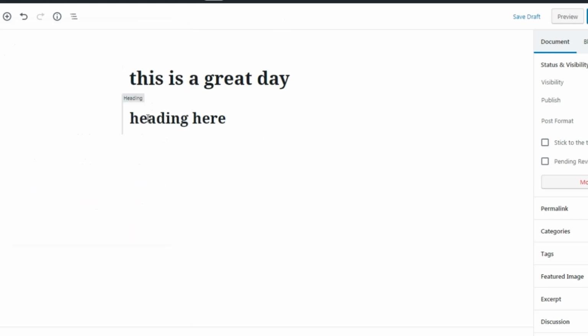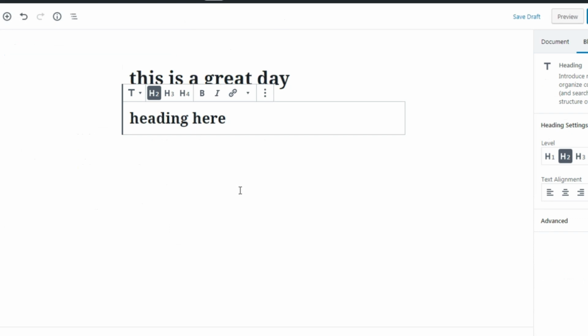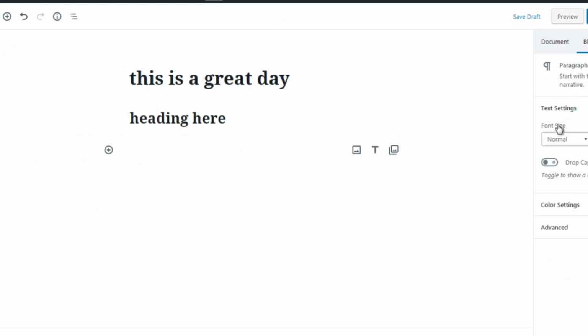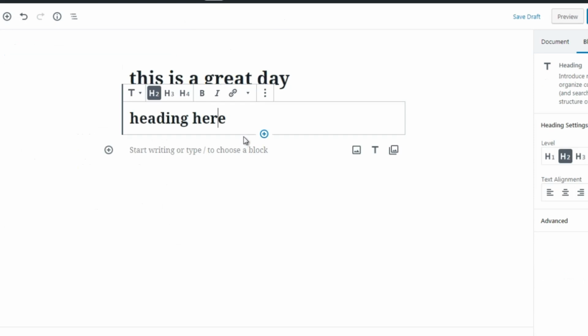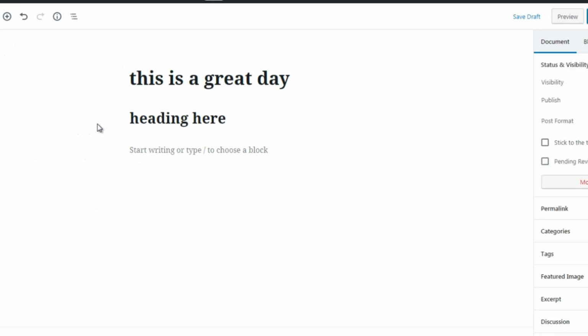Now, in terms of adding blocks, all right, if we click here and we can edit things here, if you put your mouse over the bottom or even the top, you will see an additional plus sign. All right, so see that plus sign here? What that means is you can insert a block in between this block and this block. So if you just want to continue adding blocks down below, that's great, right? But if you're thinking, oh, I missed a block, I wanted to add an image between this block and this block, that allows you to do that.